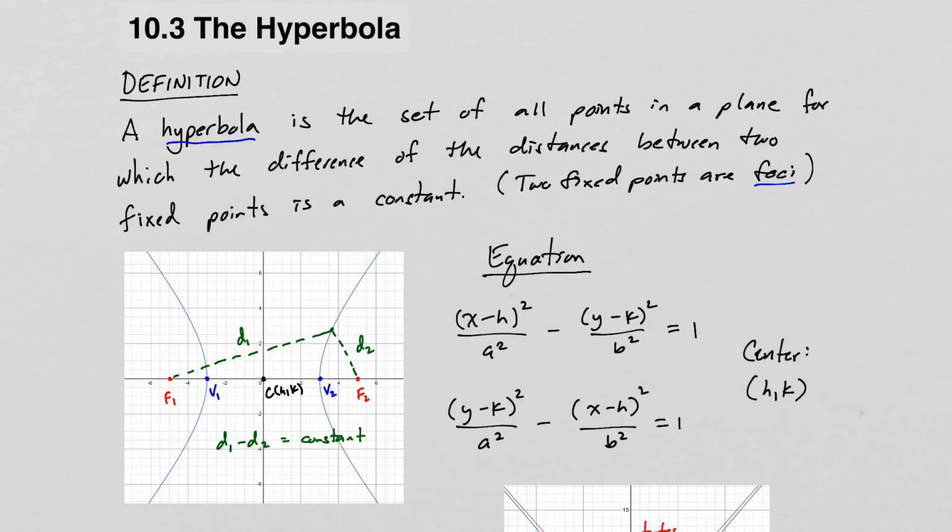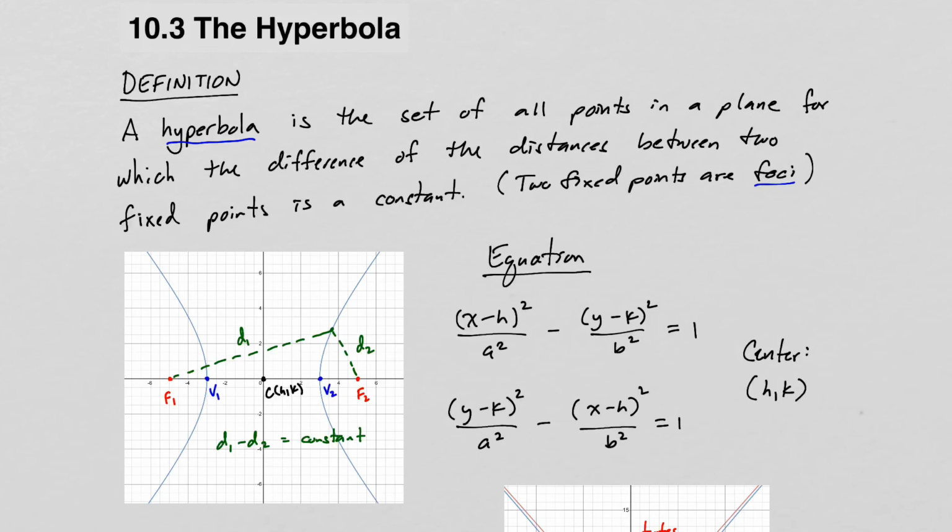So just starting with the definition, if I pick a point on this so-called hyperbola, and if I take the distance from that point to one focus, and I take the distance from that point to the other focus, those two distances, when you subtract them, is always a constant number. It's always the same, no matter what point you pick on either of the two graphs there.